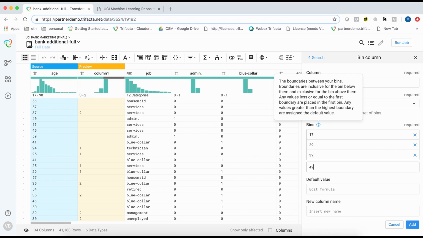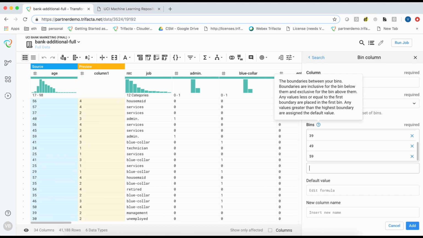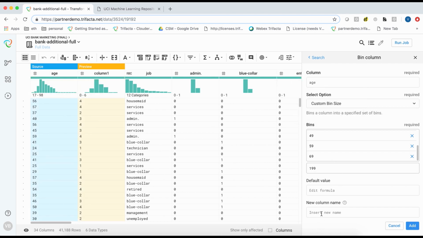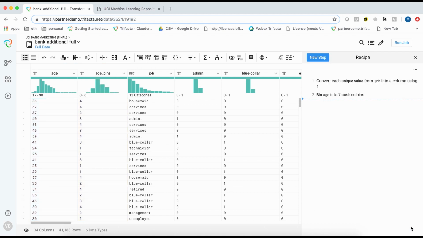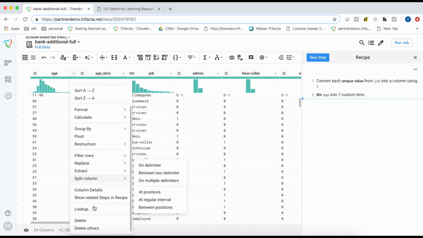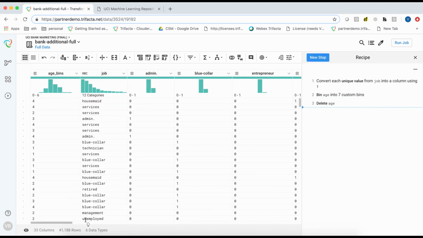The first bin has an upper threshold of 17 to capture all minors. Subsequent bins capture people in their 20s, 30s, 40s, and so on. Everyone age 70 and above belongs to a senior category. Now that I have created age bins, I no longer need the original age field, so I will delete it.